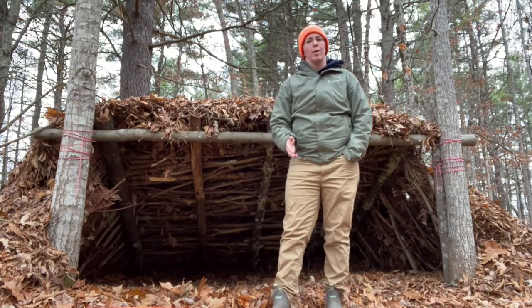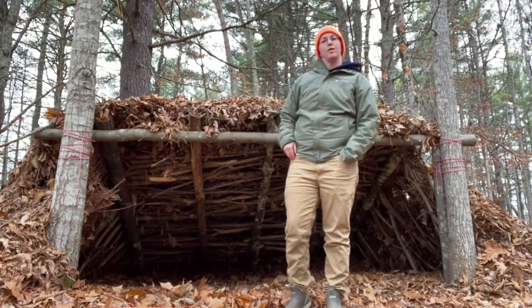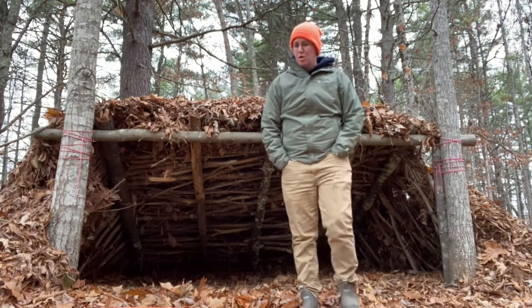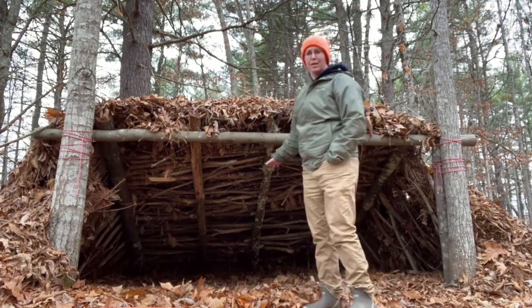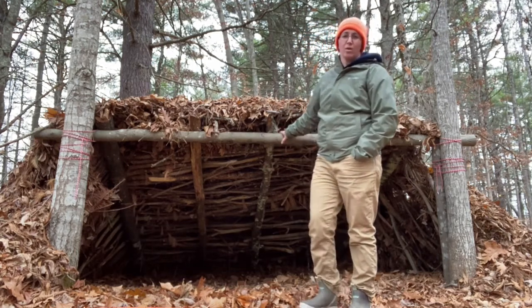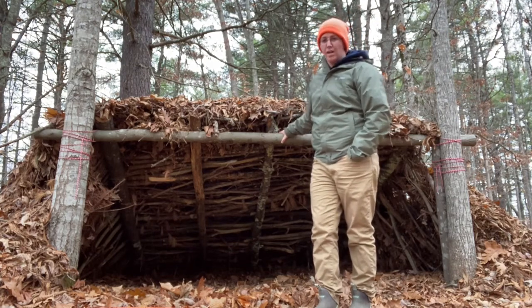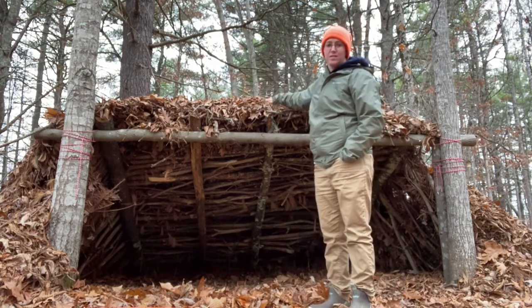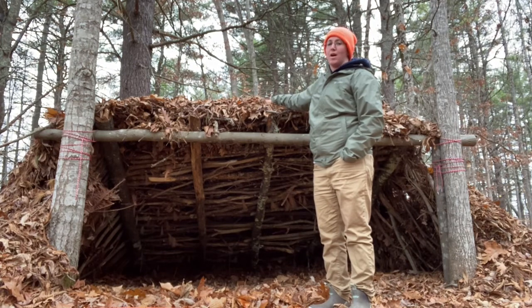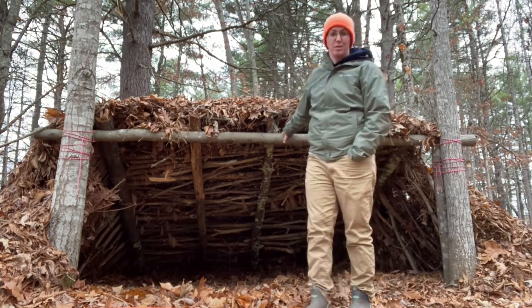And what we build here at White Pine, we call them debris shelters, made of sticks and debris, mostly oak leaves and other leaves that have fallen on the ground. So the important part of these structures, when we're thinking about building anything that will hold and contain human beings laying down, sleeping, or having a snack or lunch, is, are these sticks strong and can we build a big enough shelter to hold everybody? And then can we gather enough leaves and debris to keep us warm and dry? Because the key here to staying warm and dry is having enough leaves. Yes, that's the most important part to any shelter building we do here.